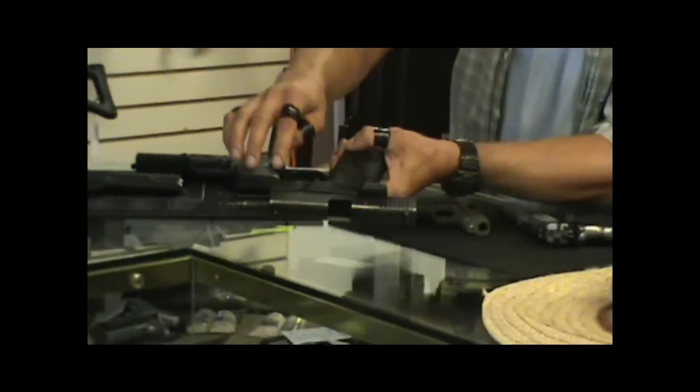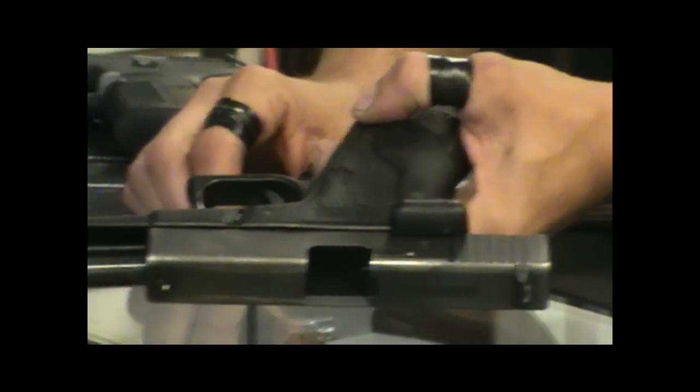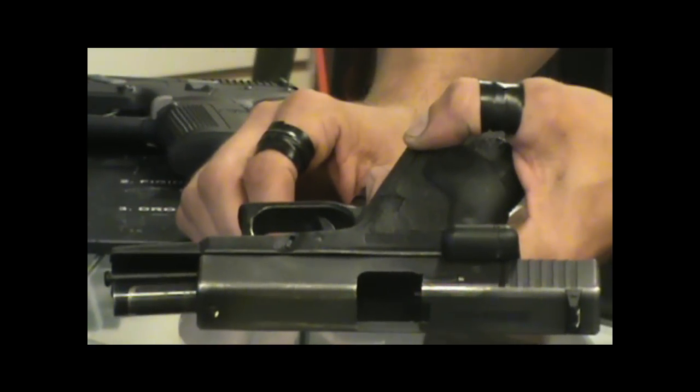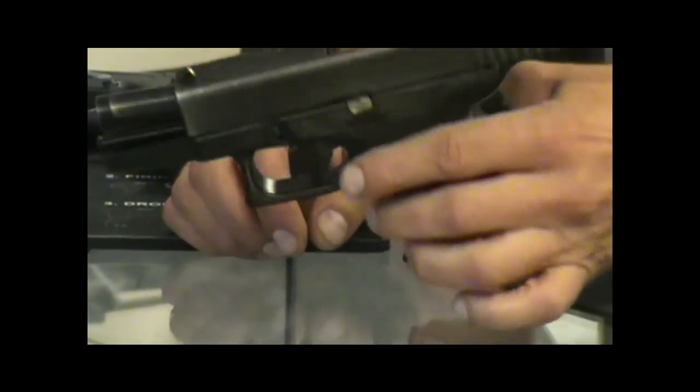Yeah, look at the wear. Zoom in on that wear on the barrel. See the scratches and stuff like that from the forklift. Sent it back to Glock, they couldn't find a thing wrong with it. I've shown this before. But she's just celebrating an anniversary. Shows how tough they are, man.